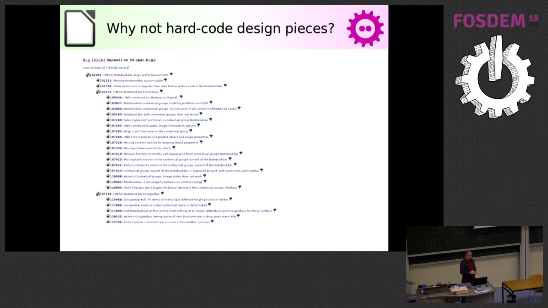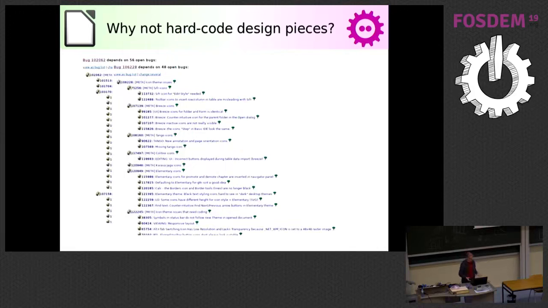Why not hard-coded stuff? It is pretty clear. We clutter our system with requests. Here it is about notebook bars. We have a million requests to change the notebook bar. How should we, as a, let's say, QA team or design team, deal with a request of one user saying, why do you not include this button in your notebook bar? It might make sense. Of course, it is a good request, but in my opinion, we should exclude all these requests from the core system and put them into the design of this particular look and feel layout.